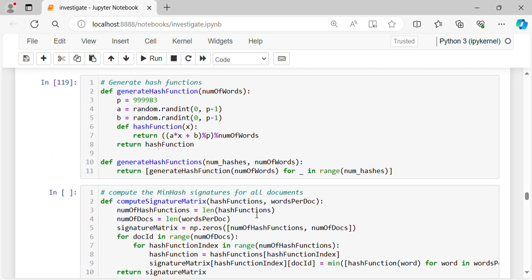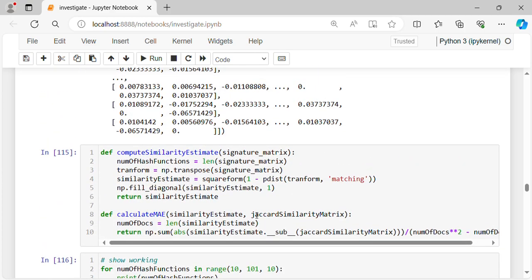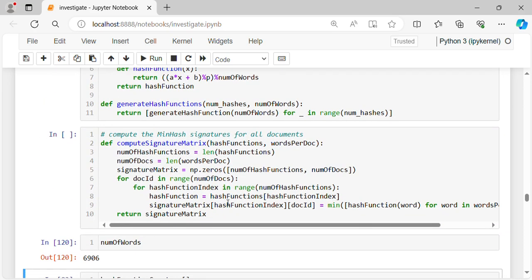So let's see what the function compute similarity estimate does. It computes the similarity like this. It is a matrix.